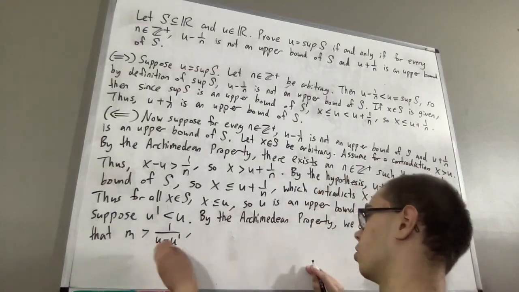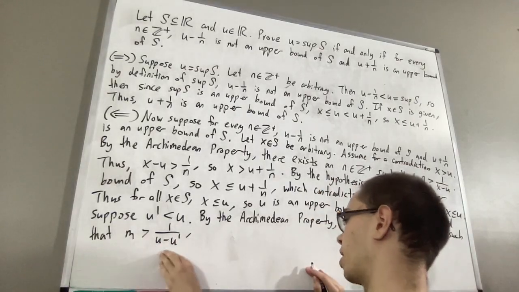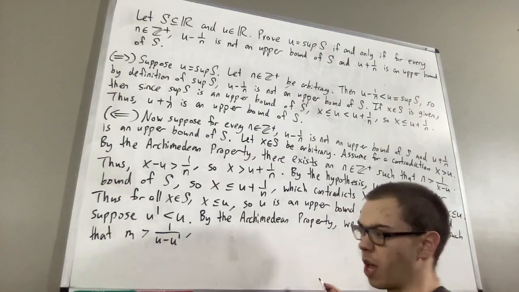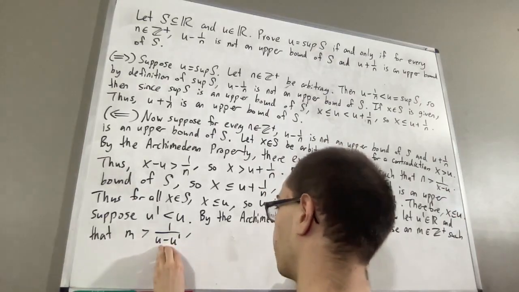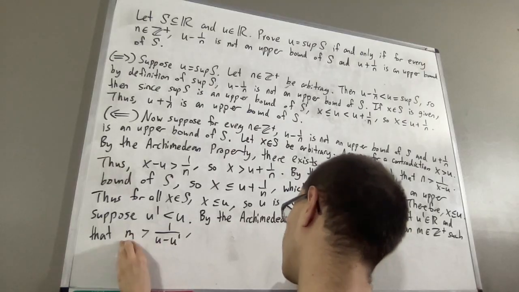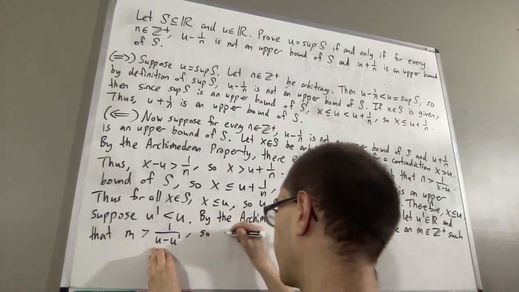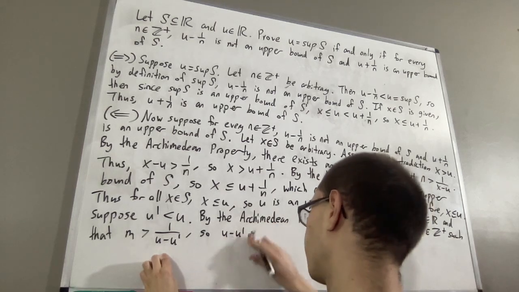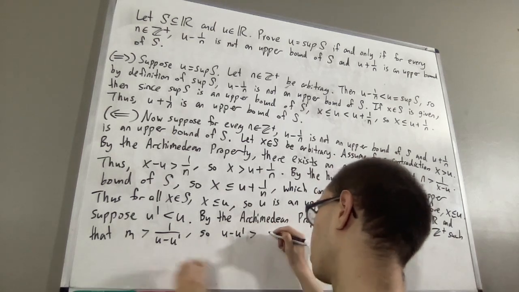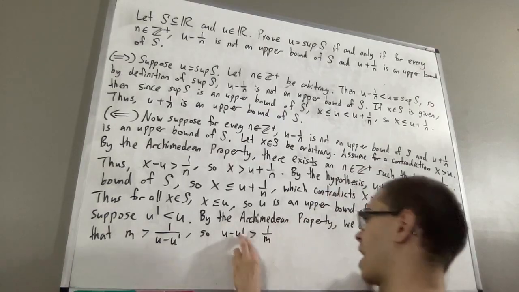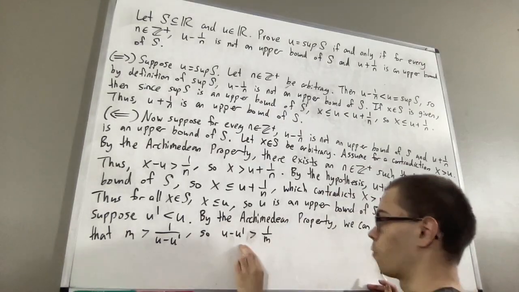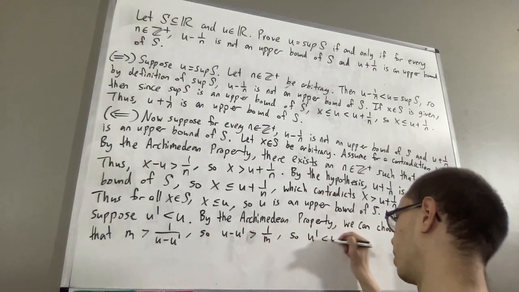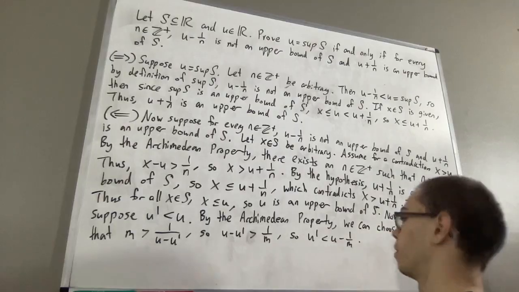So then we can show from here that u prime must be less than u minus 1 over m. Because if we multiply u minus u prime to the other side and divide m to the other side, we get u minus u prime is greater than 1 over m. So then adding u prime to the other side and subtracting 1 over m to the other side, we get u prime is less than u minus 1 over m.